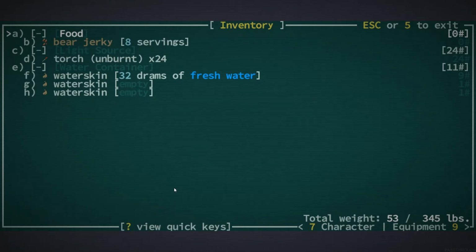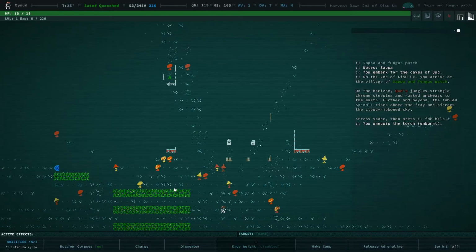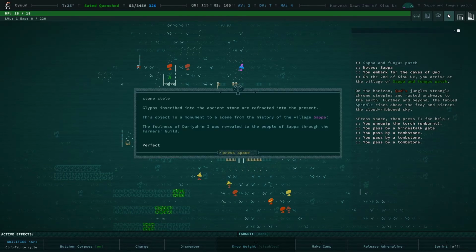We've got 32 drams of water for trading. We can sell all these torches. So let us explore the village. I'm going to go ahead and click Auto Explore and just let this dude run around.